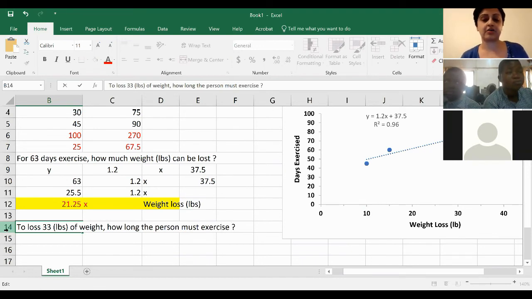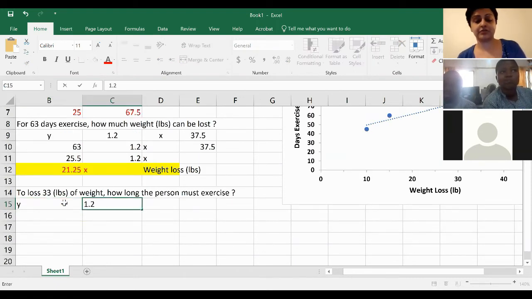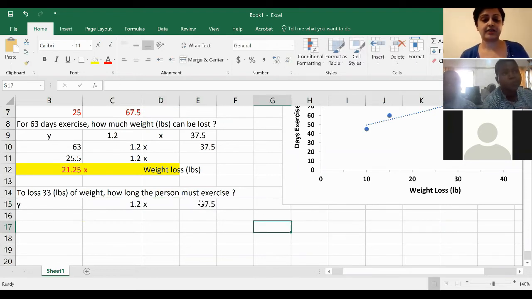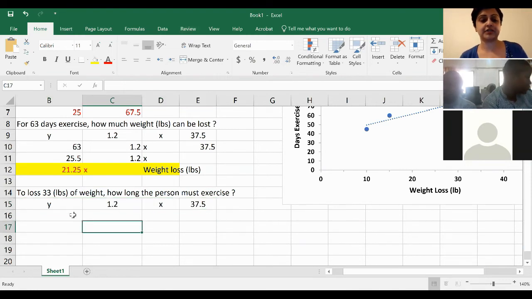This is the question now. Okay, we are going to write the equation again. y equals 1.2x plus 37.5. It will be in the middle. Okay, I'm just moving it here.